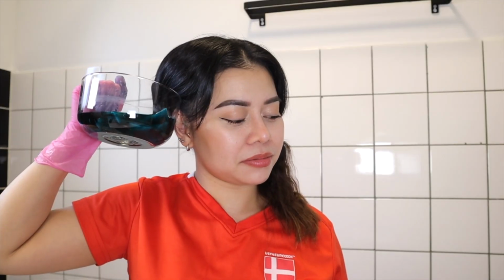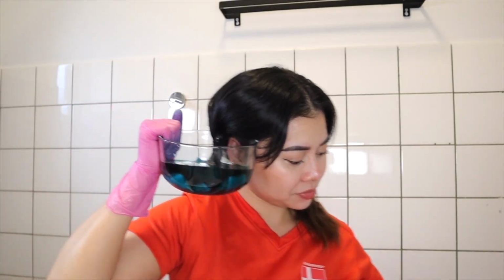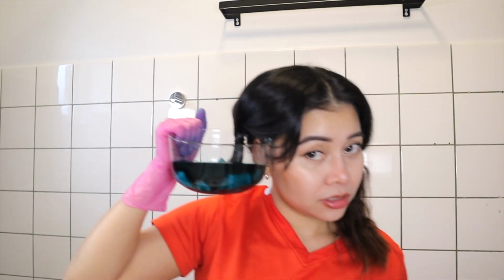Okay, hey Siri, timer 2 minutes. 2 minutes starting now. I don't know what is in the crepe paper, but it really works on dyeing the hair. Oh my god. Okay, the alarm is done.